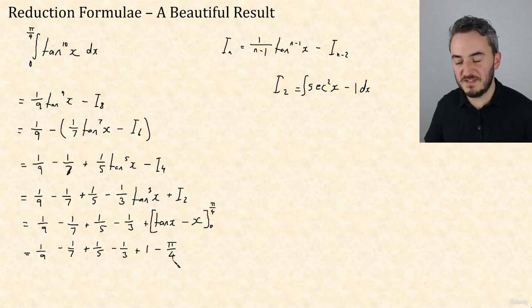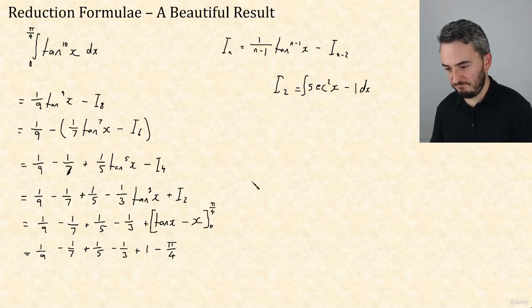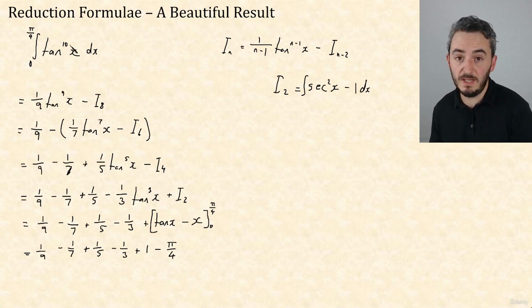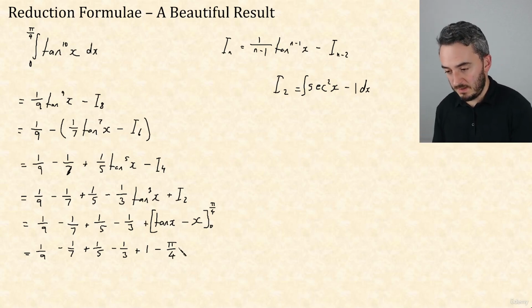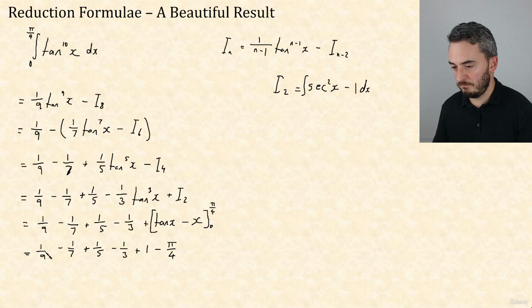Now, here's why this is a stunning result. Suppose that I hadn't started with tan to the 10x, but tan to the million x, or tan to the power approaching infinity x. It would end in the same way, with the minus pi over 4 here, and then these would just have continued further. We'd have got 1 minus a third, plus a 5th, minus a 7th, plus a 9th, and so on, forever.